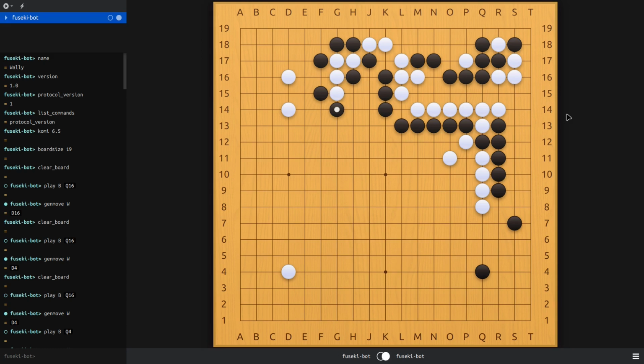So since the bot name is Fuseki Bot, I think it might be used for just practicing the opening essentially. If you can find the continuations for a certain sequence of moves that are good in the start of the game, I think in that case, yeah, that's just good enough already.